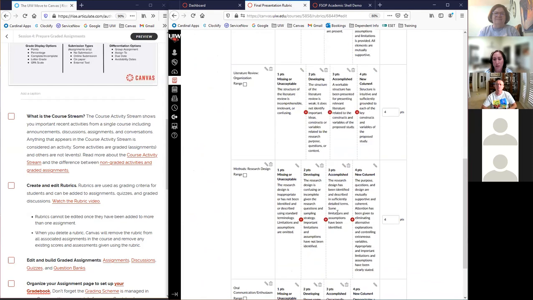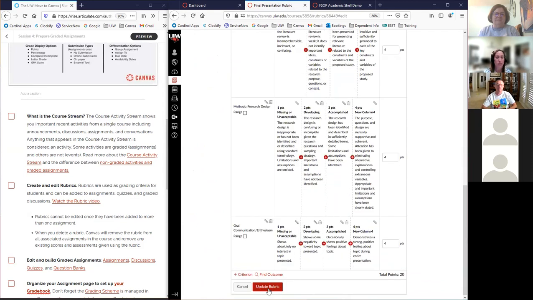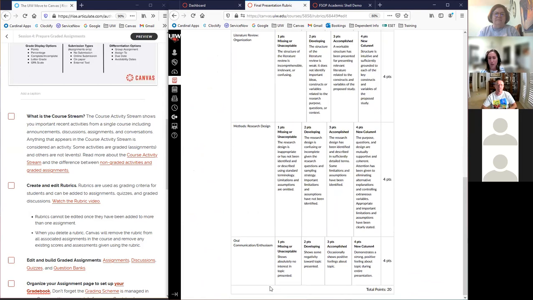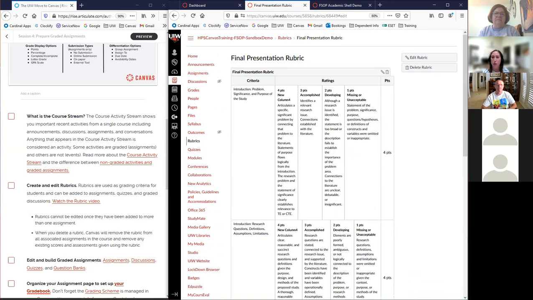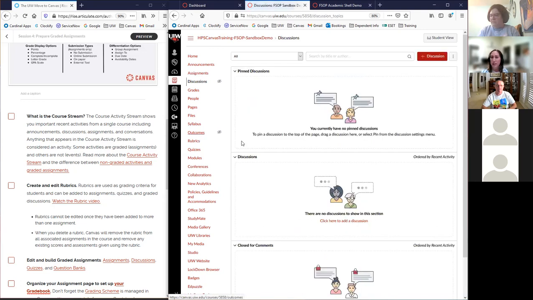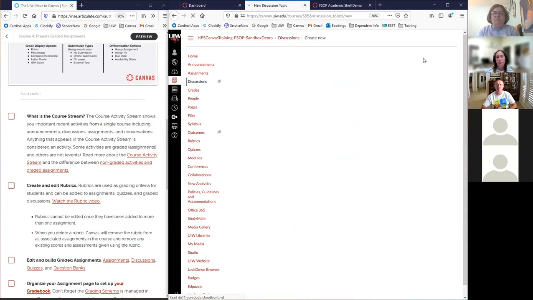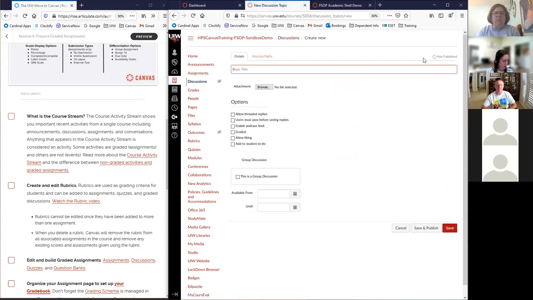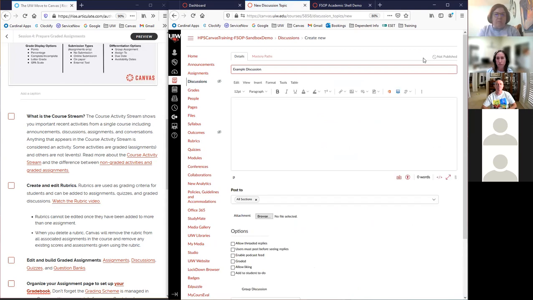And of course, as you make changes, you'd scroll down and always remember to click your red action button to save whatever you change so you don't lose your work. So definitely go in, add your rubrics. You can then attach them to your discussions and your assignments. So we'll go over to the discussion area and I will show you how to do that. So in my discussions, I don't have a discussion, so I'm actually going to add one. So I'm going to click the plus button and I'm going to put in an example discussion. And I'm going to make it graded.